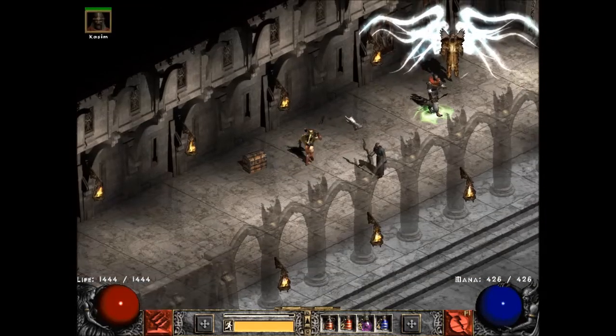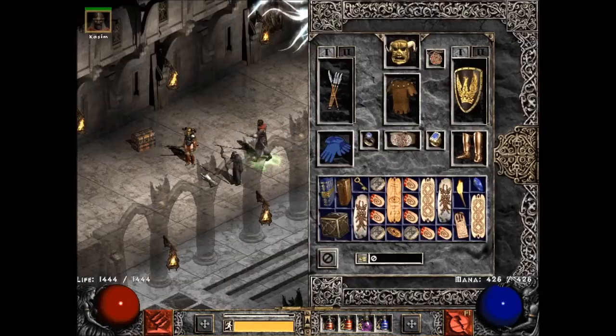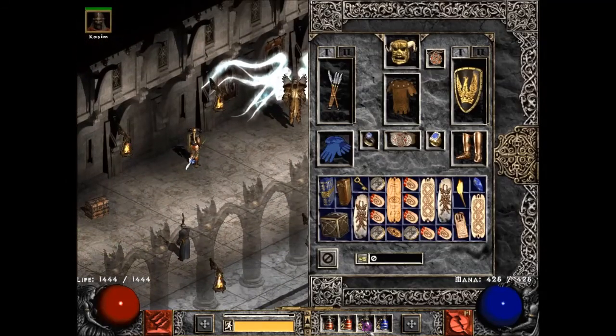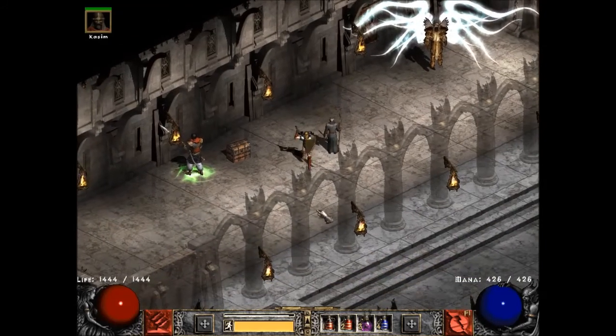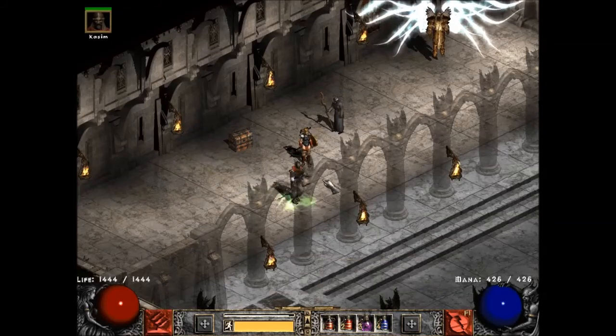This build can have a little bit of an issue with mana. Although the way I have it set up, I only have to use a few mana potions per chaos run usually.